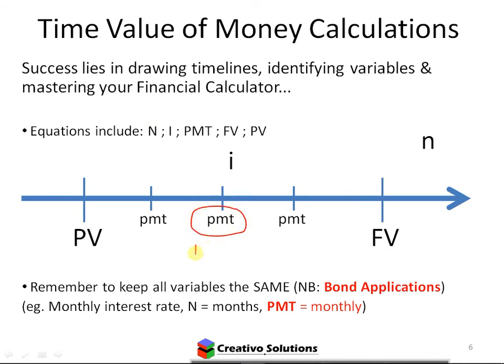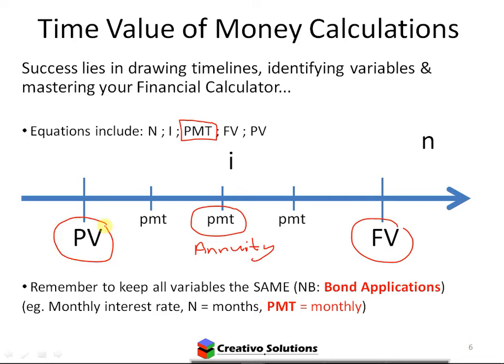Okay, remember, if the payments are all the same, you have an annuity. What is an annuity? It's a series of similar amounts, okay, that occur over regular intervals. Right, so you only use payment if you have an annuity type of question. Okay, one amount appearing more than once over a regular period. Okay. FV and PV, FV is obviously at the end, PV is at the beginning.